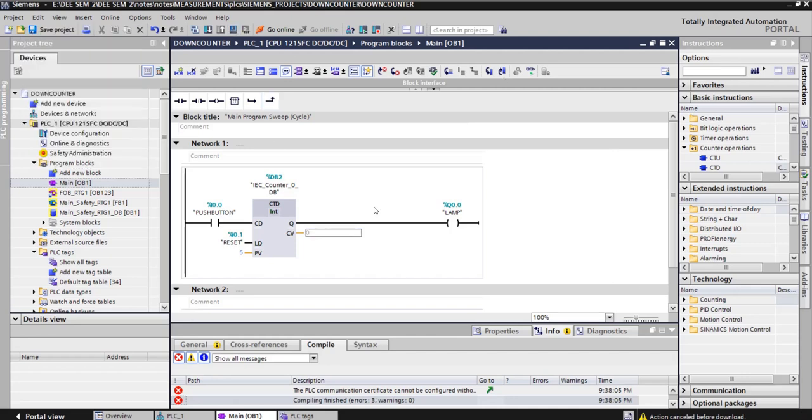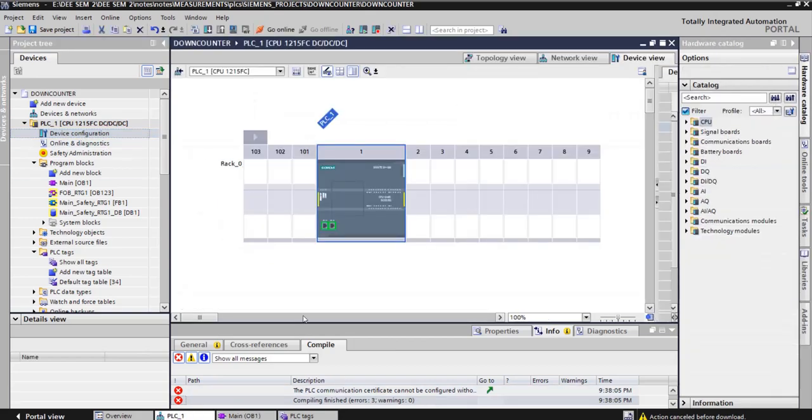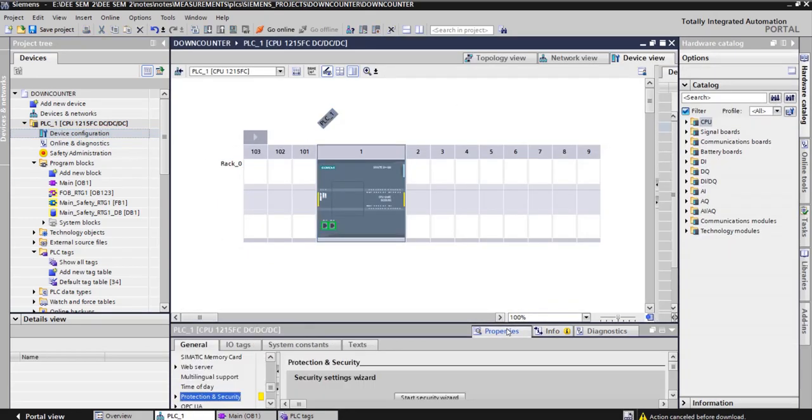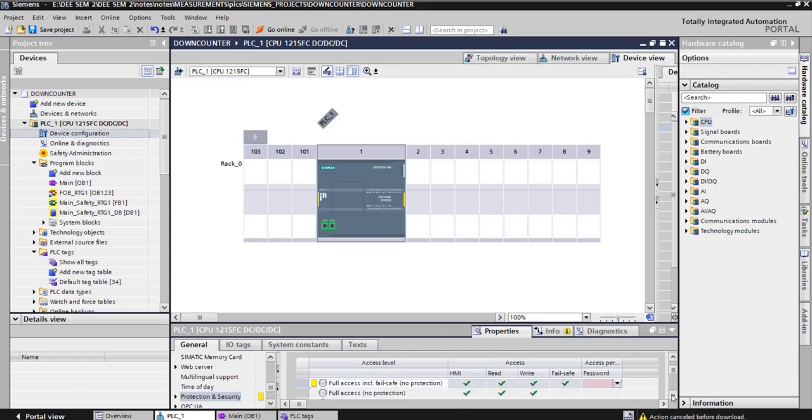So let's close that and start again. What we are going to do is to go to the general properties and check on security. So we find we still have this protected. Then we go to here and have full control. So these issues are expected if you don't do such settings.